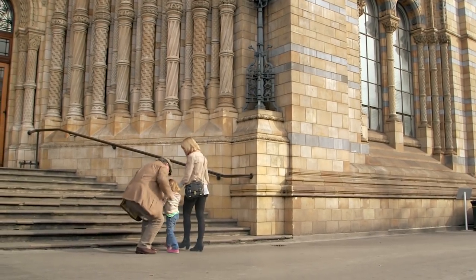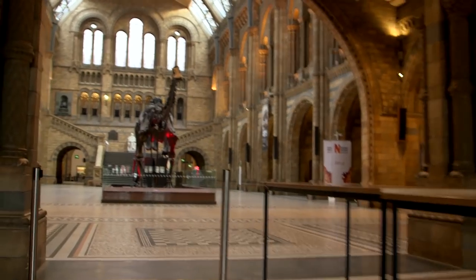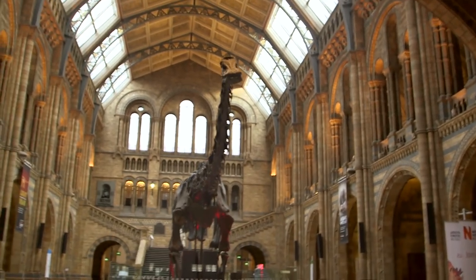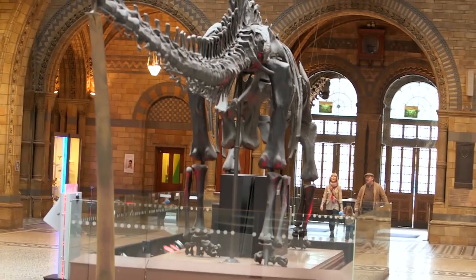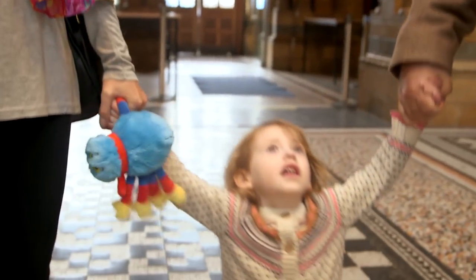Let's get up these big steps. Big dinosaur jumps up. Let's go inside and see a real Diplodocus dinosaur. Hey, Grandad. Wow. Oh, no. There was a dinosaur. There was a Diplodocus. It was real. It was big. It was bigger than me. It was too big. I was scared.